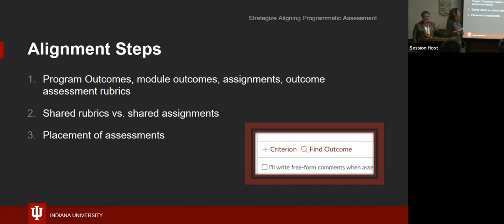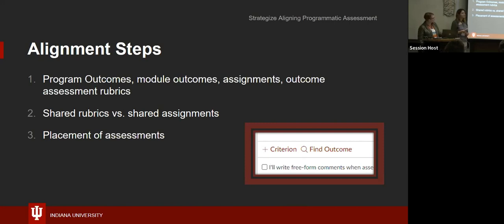And this kind of pertains to the question that got asked at breakfast this morning. How do we ensure that students are getting the same experience or learning the same stuff in two different, I think it was epidemiology was the example at breakfast this morning. How do we know they're doing this if the instructors are teaching it in the same way? This is one of the ways you can do it with a shared assessment rubric. That will help.